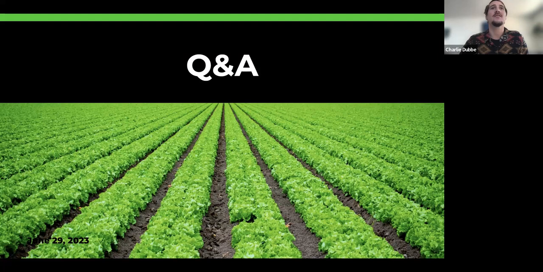Okay, so the next question is, how much carbon is sequestered per acre per year from cover cropping, mulching, no-till, and reduced till? I'll turn this to Adam or Miguel, but first and foremost, it's important to highlight it really depends on soil characteristics, on location, and on the management history, so there's no easy answer to that. Miguel, I don't know if you want to jump in. I have some numbers that I've seen in terms of averages, but first and foremost, it varies.